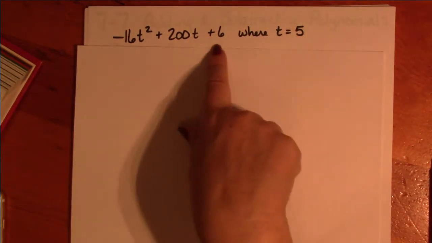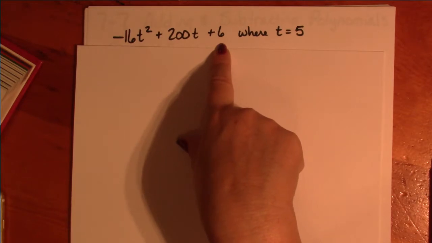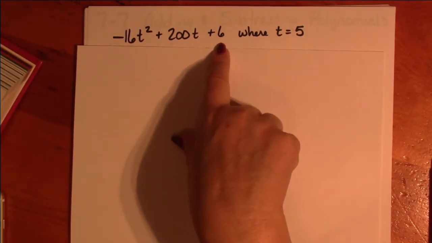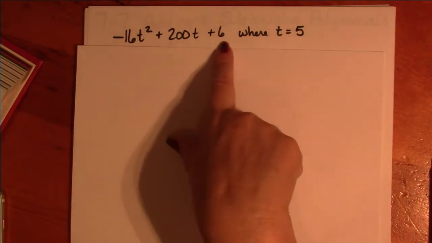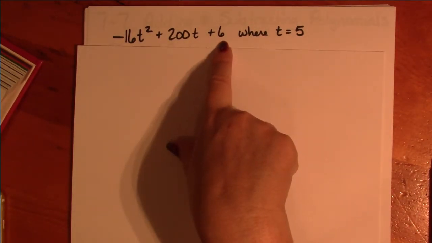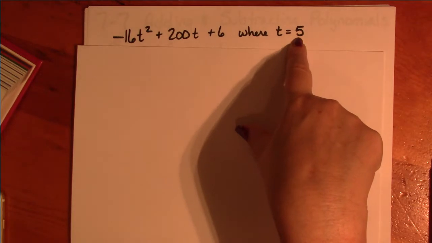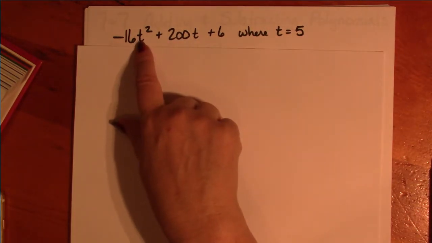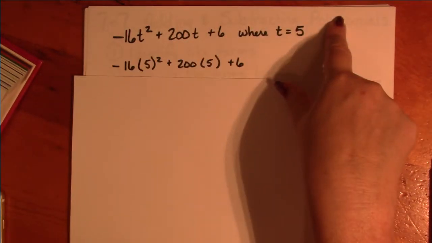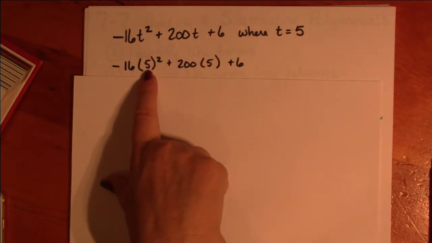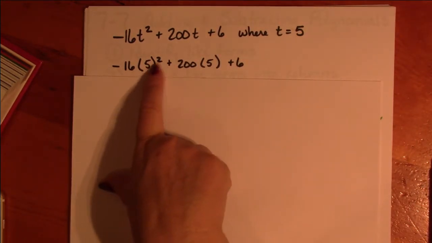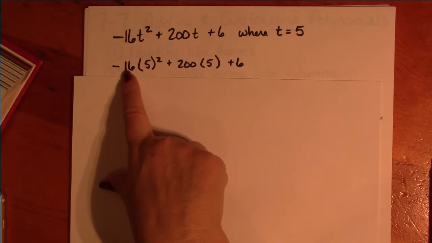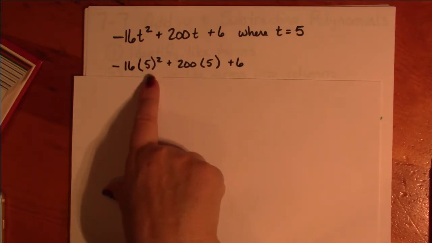Now it gives you this in the problem. You're never going to have to come up with that kind of thing on your own based on this kind of word problem, so don't worry about that. What I need you to do is be able to work with this. It's telling you that t equals 5, so what I'm going to ask you to do is substitute 5 in for the t's in this section, and realize that the 5 is squared, but the 16 is not squared. That square is just on the 5.